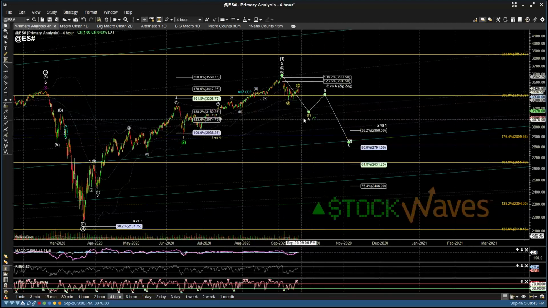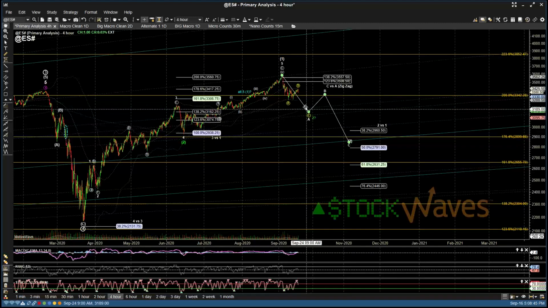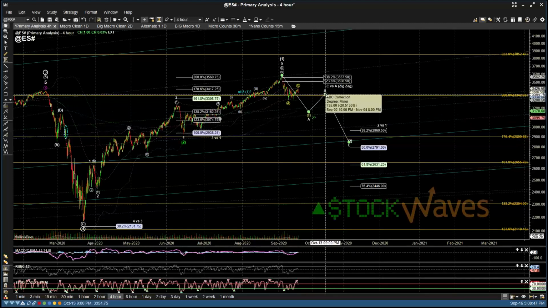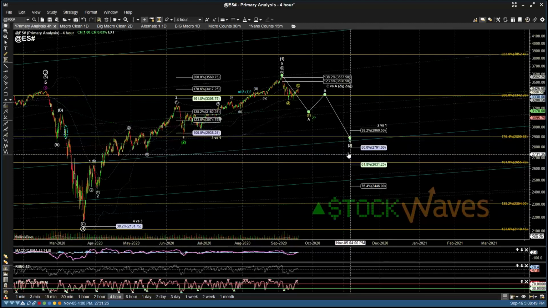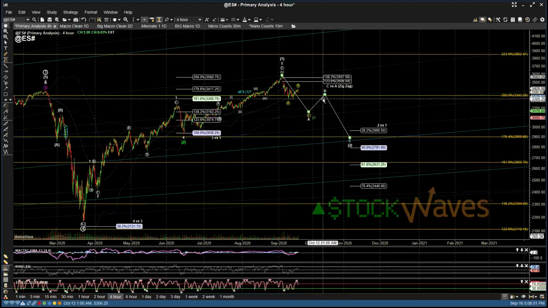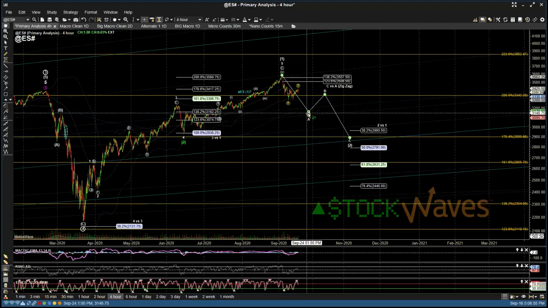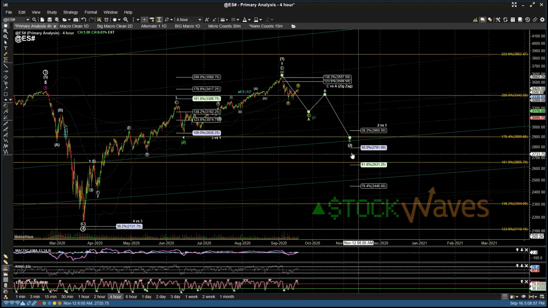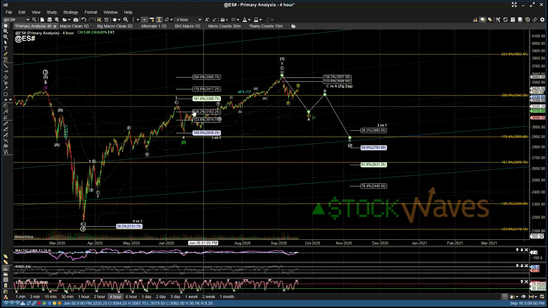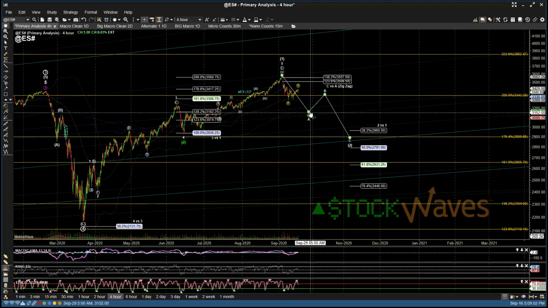If you are like me and you think that really this should just be the A wave, we get a B wave bounce and a C wave down of the wave 2, that's great. But I'm still going to notice a lot of stocks that look more like this is all of either all of this wave 2 here or all of the 1, 2, 1, 2 here, and those are going to be my primary candidates for adding longs in this region.